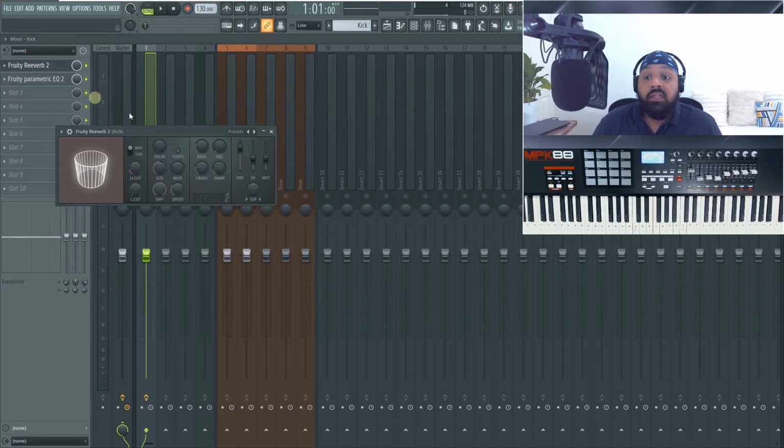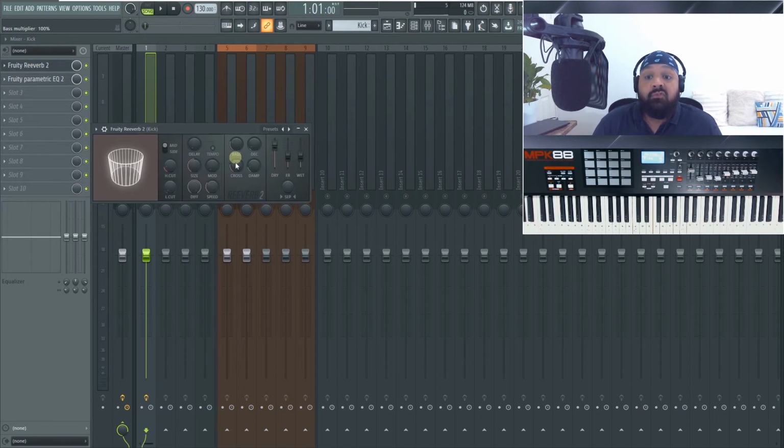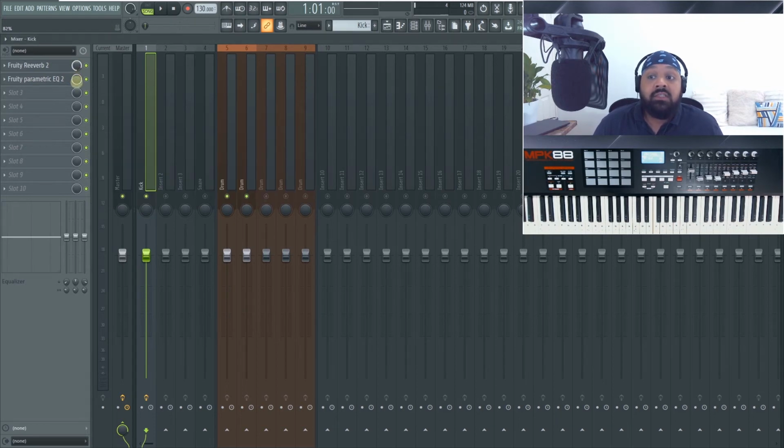So within each plugin, you've got your own effects of what you want to do. So for example, on the reverb, you've got your dry signal, which is your original source, and the wet, which is the effect that it's adding. But this dial here, this is how much of that plugin will be applied. So at the moment it's on 100%. You can see in the top left corner here, and we can drag that to how much you want.